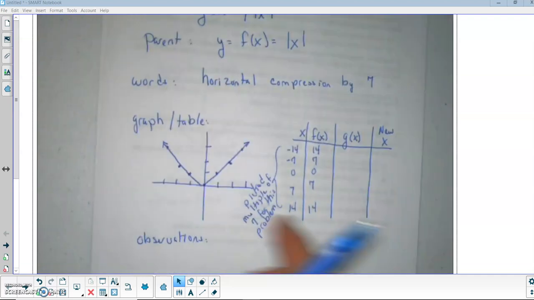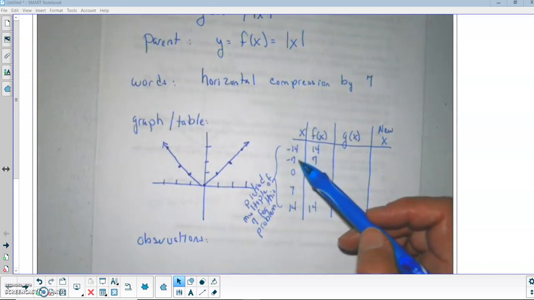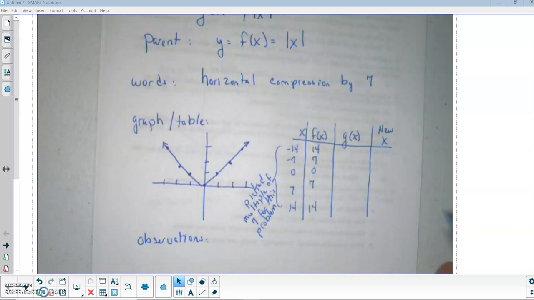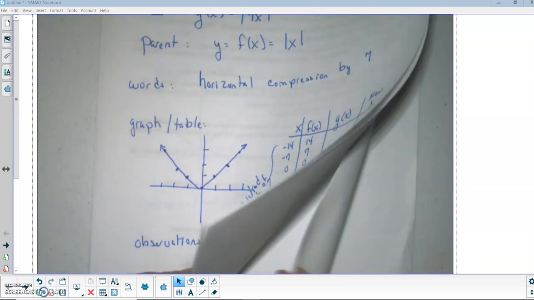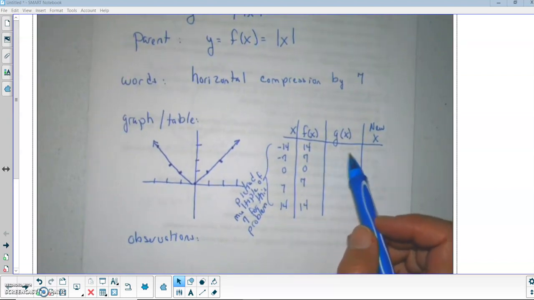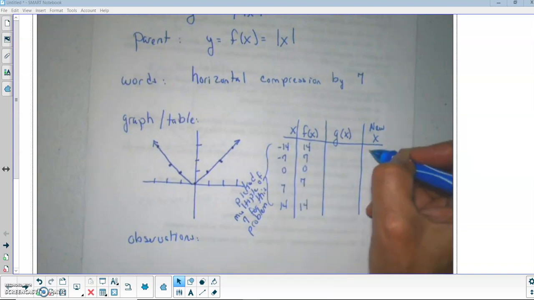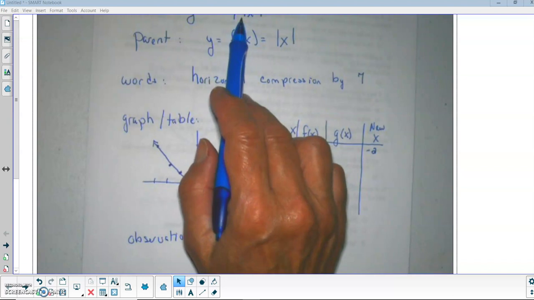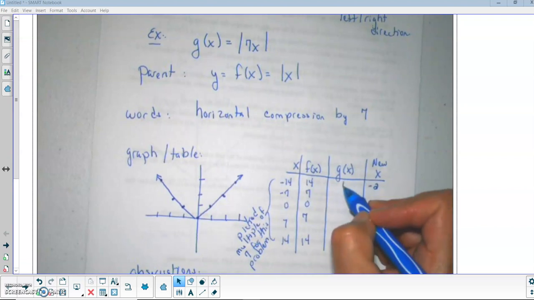Okay, so I have plotted part of the absolute value graph, but not all the way out to my table of values. I picked -14, -7, 7, and 14 because those are multiples of 7. It was a little bit easier to explain what is going to happen. So, in order to get an output value of 14, we only need an input value of -2. So -2 put into this function would be 7 times -2, that's -14, absolute value, that is 14.